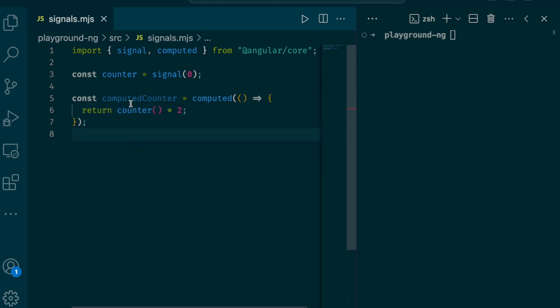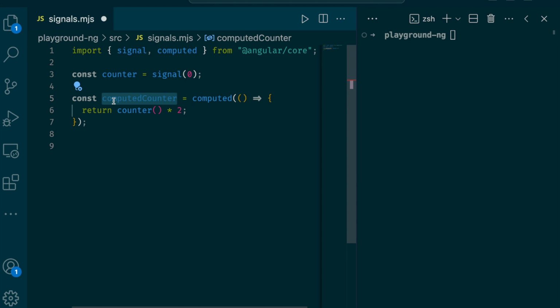So now this is a computed signal or a read-only signal. Looking at this computedCounter signal, you see that it is dependent on this counter signal because it is used in its derivation function. So whenever this counter signal updates, Angular marks this computedCounter signal to be updated as well.